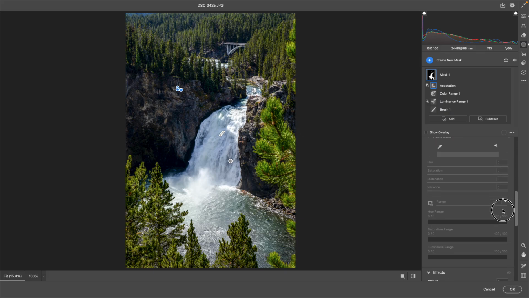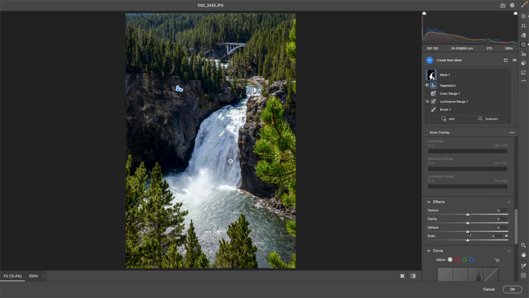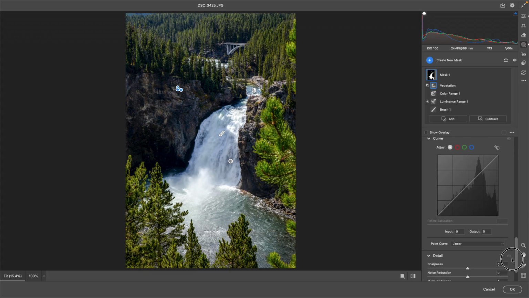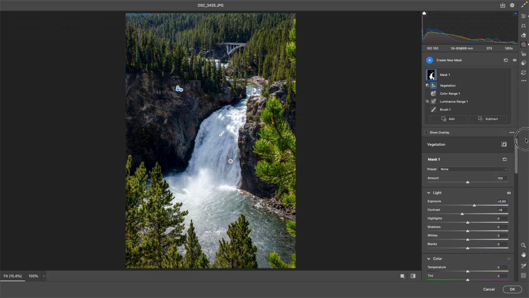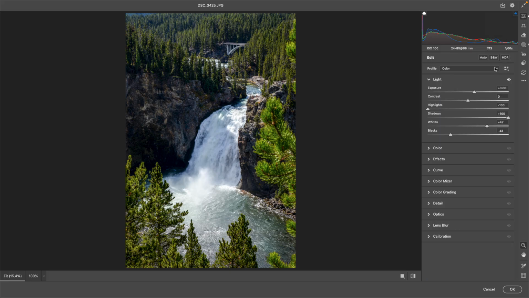And let's make it a little blurrier. So let's try a negative dehaze. I made it too bright. Let's just cut the texture down, cut the clarity down. And there you go. And I can add filter on filter. I can do all these other effects on this. And remember, this is a JPEG. So let's get back to the basic panel. For those of you who want to know the differences between JPEG and RAW, one of the differences is like the profile is either color or monochrome.